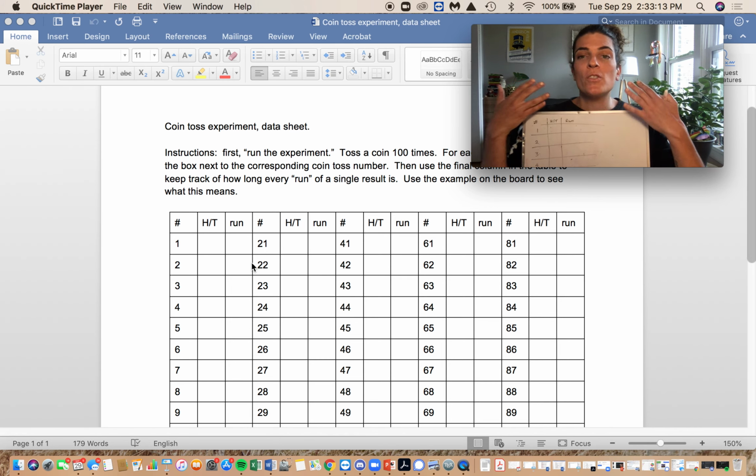What I'm going to do in the run category is I'm going to look at how many of the same thing are in a row. So for example, this head is followed by a tail, which means that this is a run of 1. There was only 1 head, and then the run ended. Same with this one. Now this one, there's a head followed by another heads, which means that this run is 2, and I don't put anything in this box. Okay, so this was a run of 2 heads in a row. Okay, 1, 1, etc. So the 2 people who are pretending that they're flipping a quarter, you're each going to fill this out.